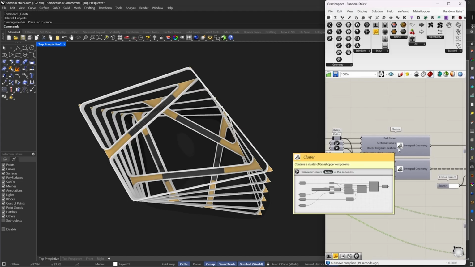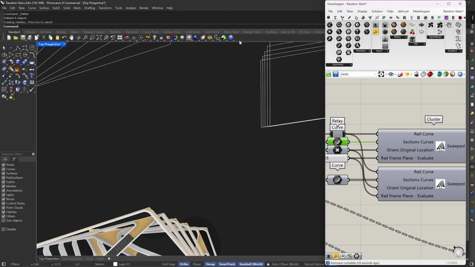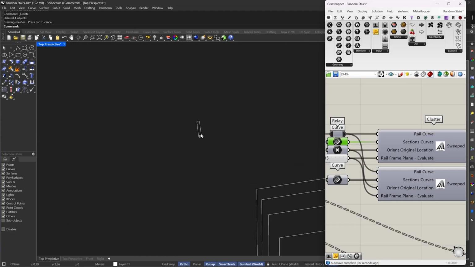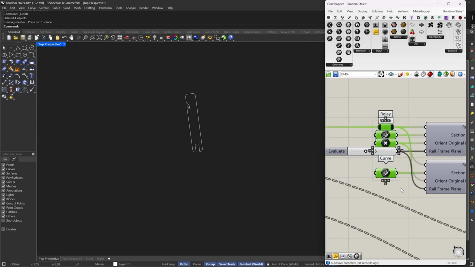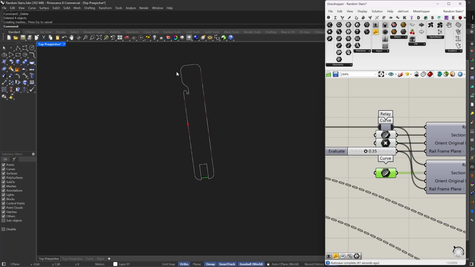And in here you will have the other two clusters. In one of them you will input the first curve. Let's review this so you can understand. This one is basically the main curve of the rail, and this is the point that you are going to work with, and these are the lights.